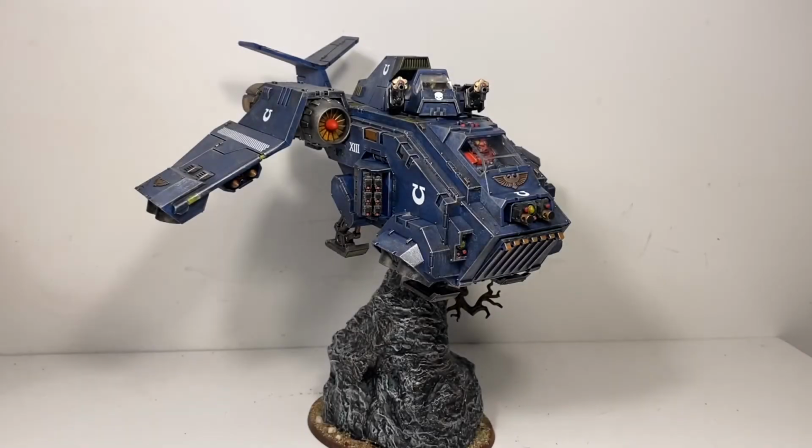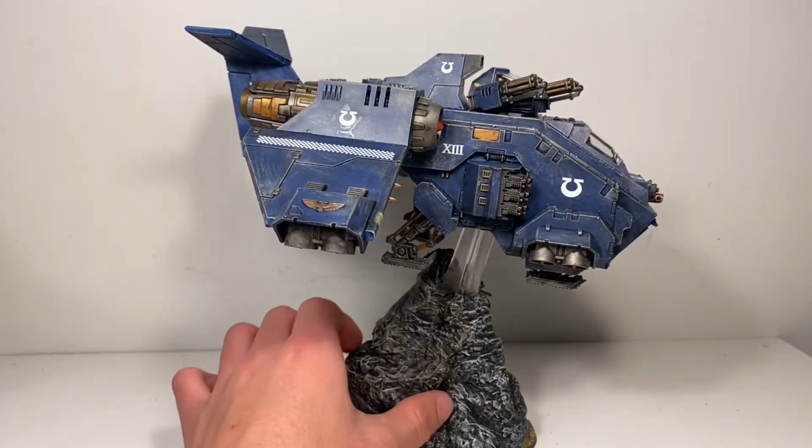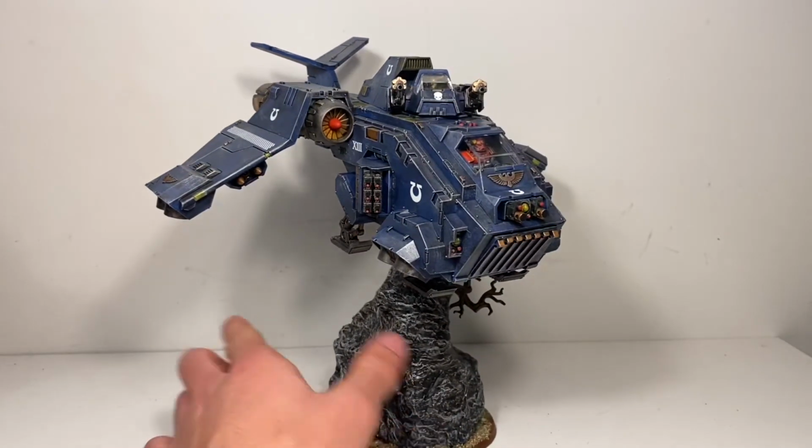Guys, here is the Stormraven. Very pleased with how it's turned out. It's a great add-on to my Ultramarine army, especially with the scenic base. It just makes it stand out a lot more. It's not that boring same see-through stand, so I think it looks really, really cool.